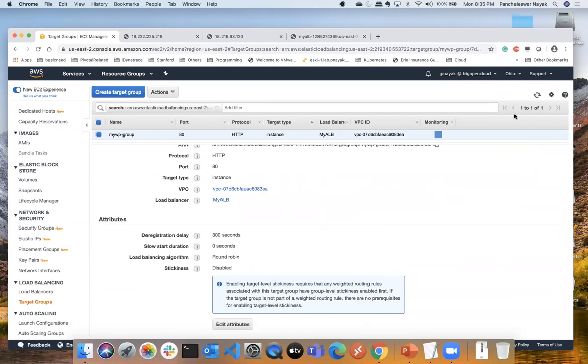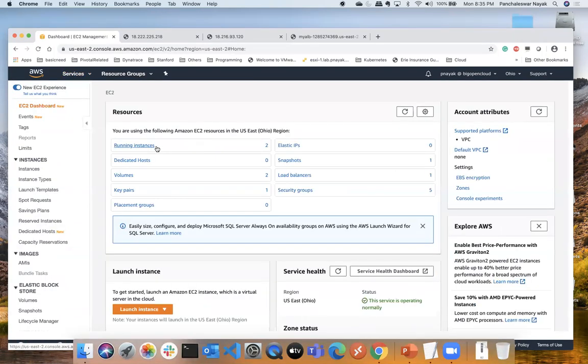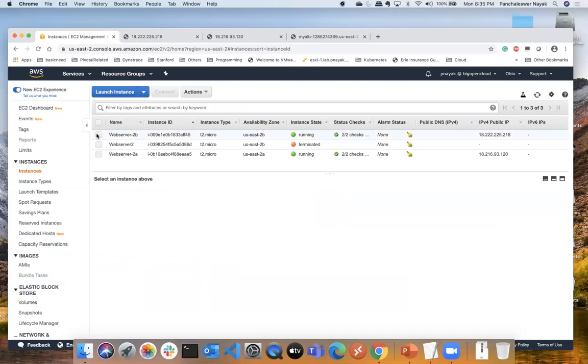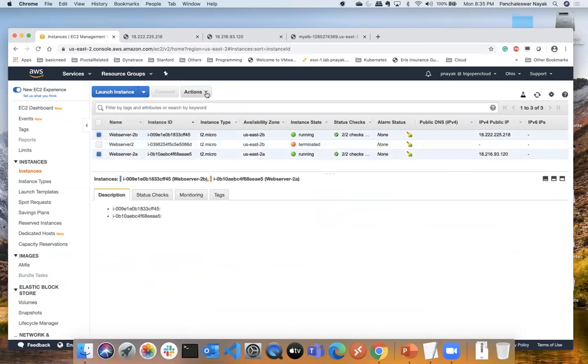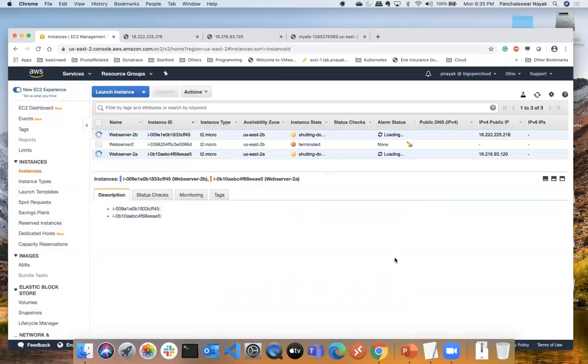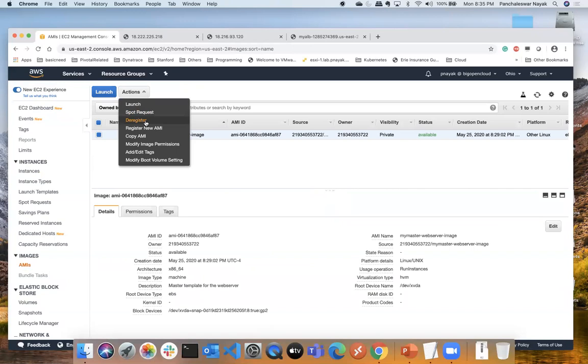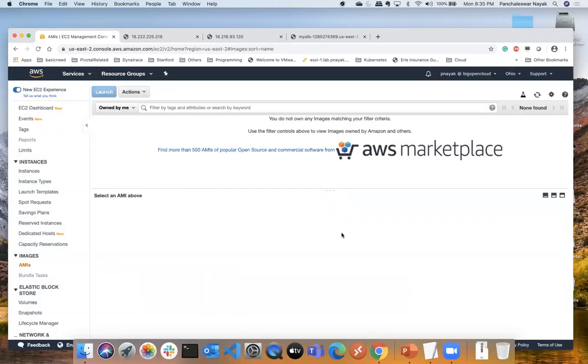That's all I had today to show. And okay, by the way, if you're not using your instances and images, I advise to delete them immediately. Just now I did, Panchaleshwar. I just deleted everything. So terminate rather than stop, terminate. Okay. And also what I'm going to do is, my image also is obviously taking some space. So I'll delete that also. Okay. Deregister first, and it is deleted once you deregister. So my AMI is, if you see, nothing.